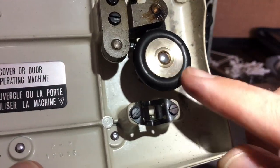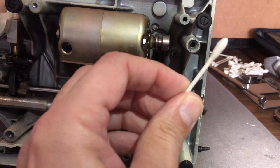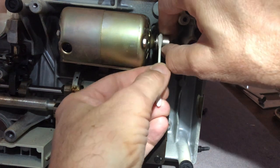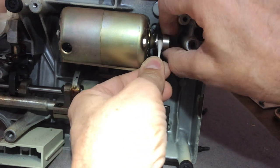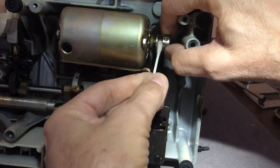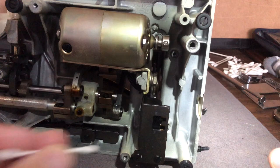When someone's getting a fully overhauled machine from me, that is something I think should be replaced, and it will be before this machine gets a new owner. I have someone interested in it. Sewing machine interest is very seasonal — many of you who sew take short breaks in the summer, while fall, winter, and spring are when I typically get the most interest.